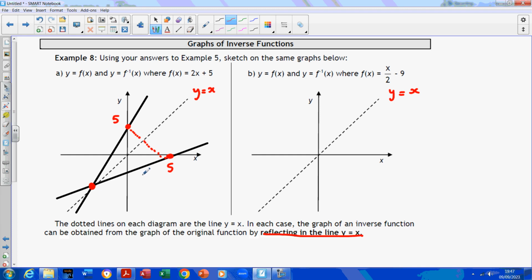Okay, now the next one, we've got to draw the graph of x over 2, so that's a half x take away 9. So a half x take away 9, it's going to be the equation of a straight line. Usually you're given the first graph, you're not usually asked to draw it yourself. Okay, but because they're straight lines, it's just been given as a formula. So that there is the graph y is equal to a half x, x over 2 minus 9. So that graph there cuts down at minus 9. So when x is nothing, half of nothing is still nothing, minus 9, the y coordinate is minus 9. And then you could work out these other ones if you want.